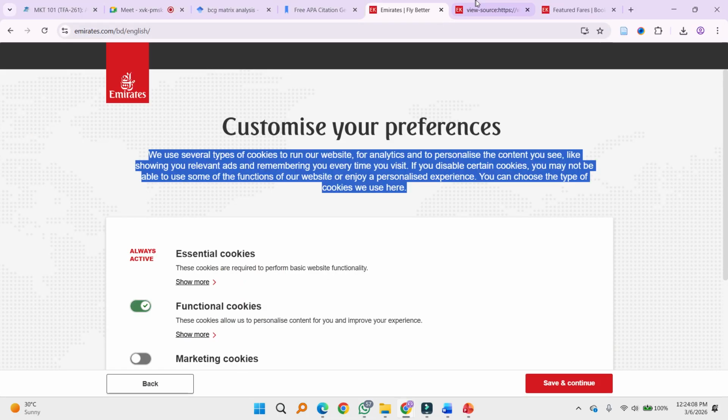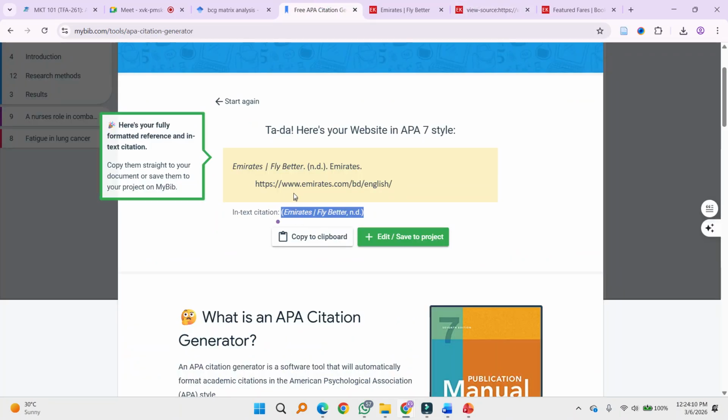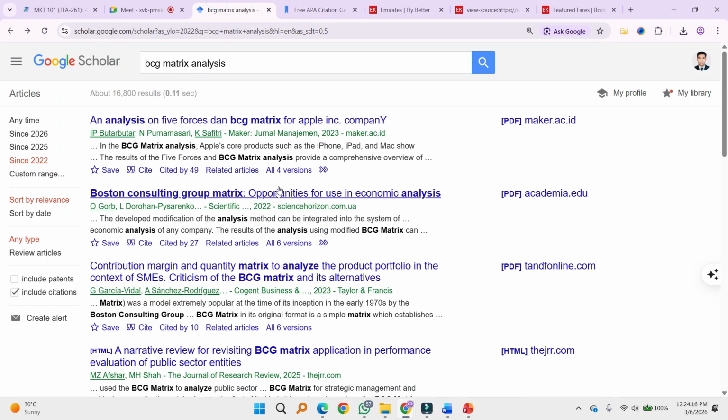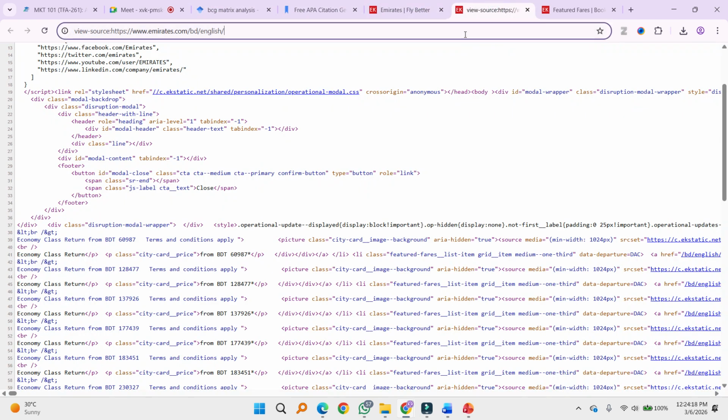So you can take information from websites and articles from Google Scholar, and national journals are also a very big source for referencing or information.